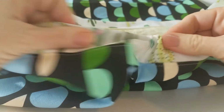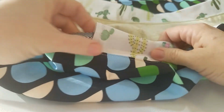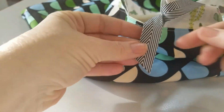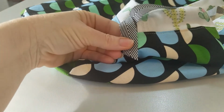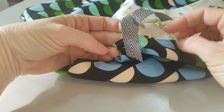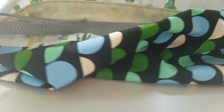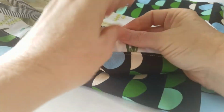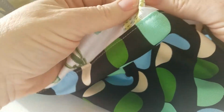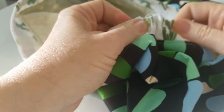And you just keep doing that all the way around. But handy tip, before you get too far, I would get the other end of your cord or ribbon and pin it to your fabric so that you can't accidentally pull it all the way through, which sort of means you have to start again. So working our way around the top of the bag.